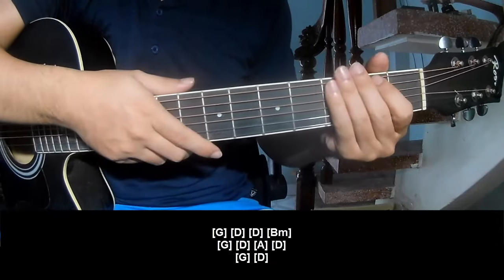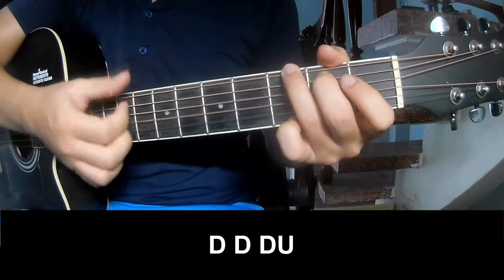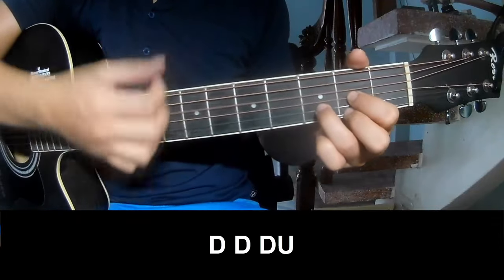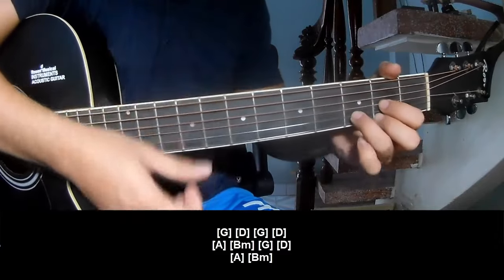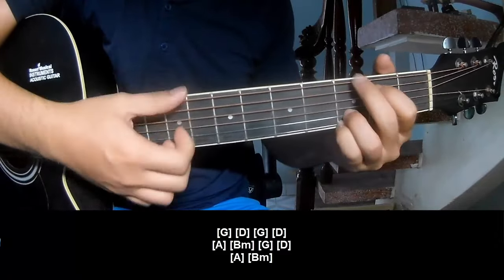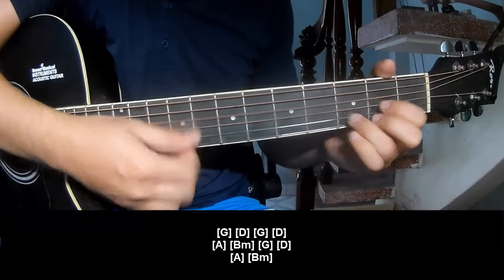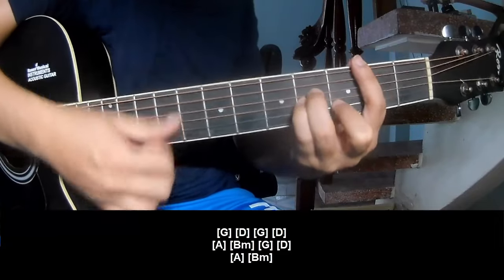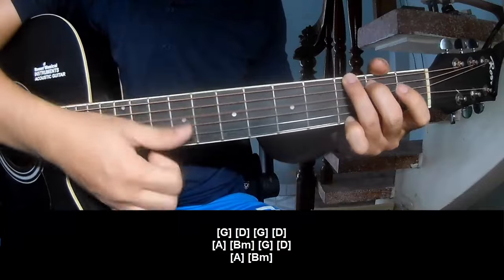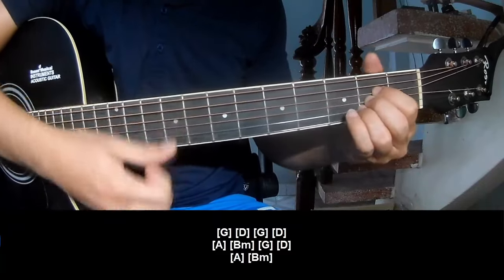The strumming pattern is the same for the interlude: down, down, down, up, down, down, down, up, and to play long G, D, G, D, A, Bm, G, D, A, and Bm.